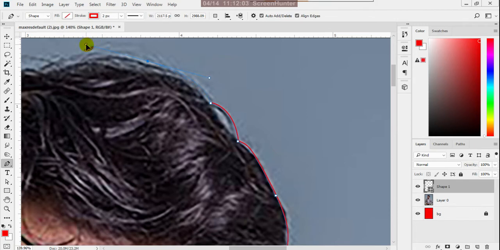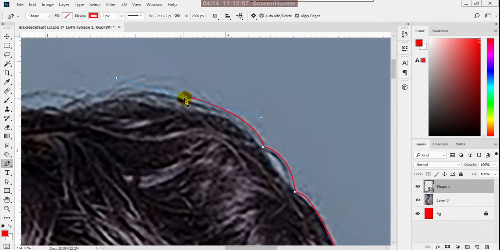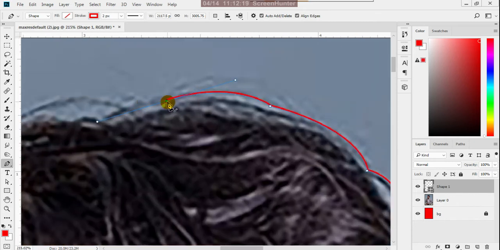So there are a lot of hair splits, so not required all these hair splits, but care about the major thick hairs, not very thin hair splits. Don't include them into your selection.